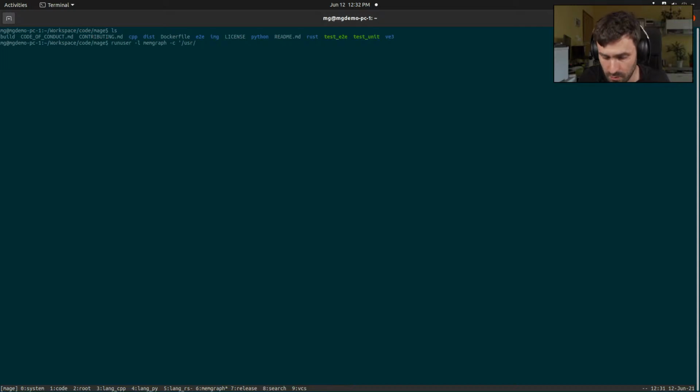Oh, this is a bit boring part. Use user lib Memgraph. Does this work? Okay. Sudo. Equals what? Workspace code.